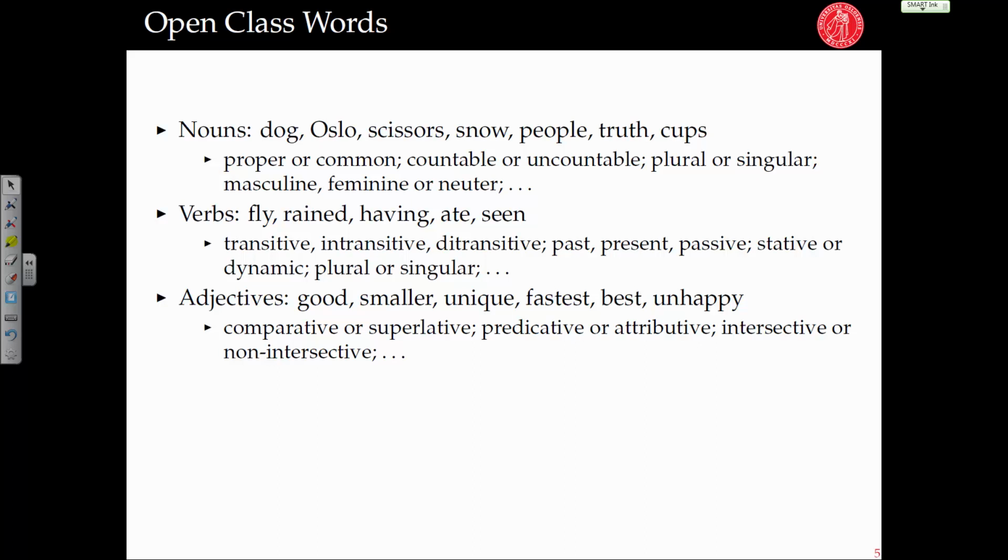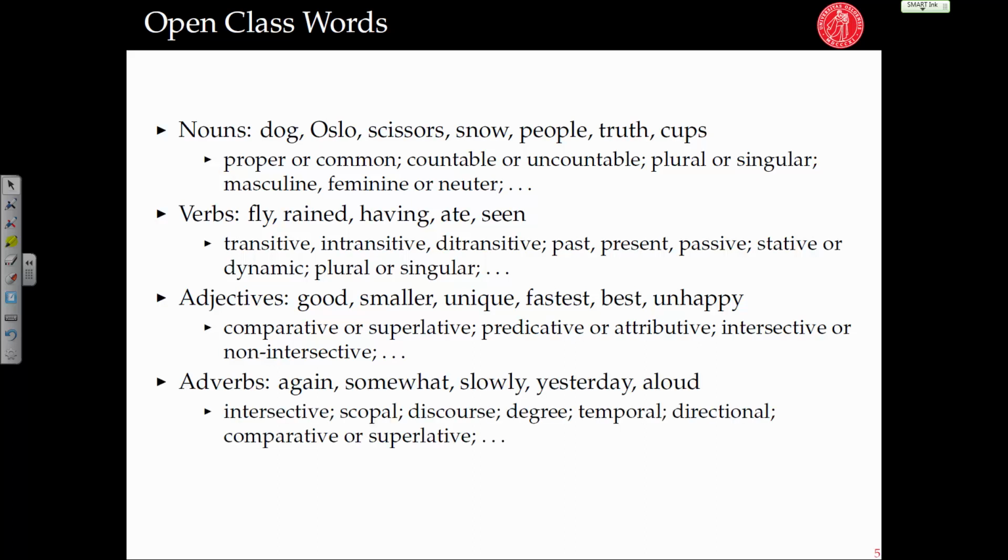And there again, you can say it's enough for me to know whether this word is an adjective or not, but you can also take it a bit further and say we want to distinguish between superlative and comparative form, for example faster and fastest, or whether we want to distinguish between predicative and attributive, so where the adjective actually occurs. In the unhappy cat, the adjective is attributive; in the cat is unhappy, this is a predicative adjective. Again, that's not so important in our work today.